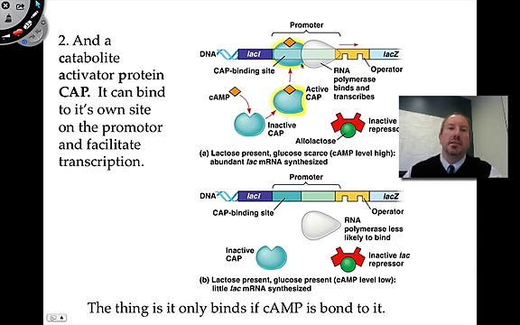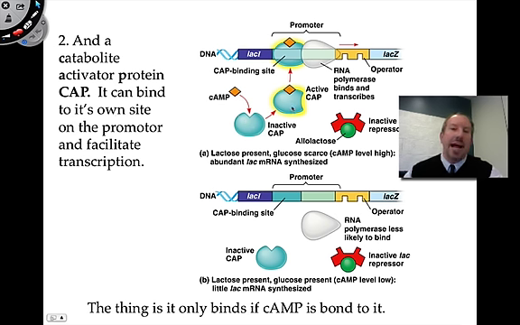There's a second protein involved. This second protein is called catabolite activator protein. The acronym for it is CAP. So it's a CAP protein. There it is. It's a protein. As it turns out, this protein is produced in an inactive form. And when a chemical, don't freak out, called cyclic AMP attaches to the active site of CAP, it makes it active.